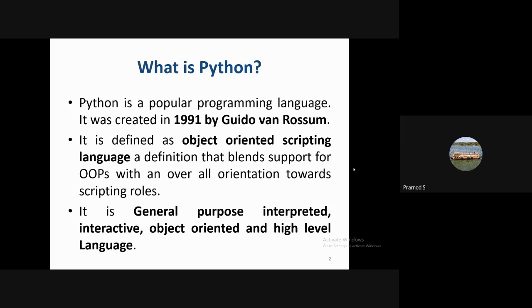Whereas when you start with object-oriented languages, the main focus will be on the object along with the code or the logic. When we say object, for example, if I take this course as an object, I'll say that this course has a name, called Python programming. It has a start date and end date. Those are its attributes.